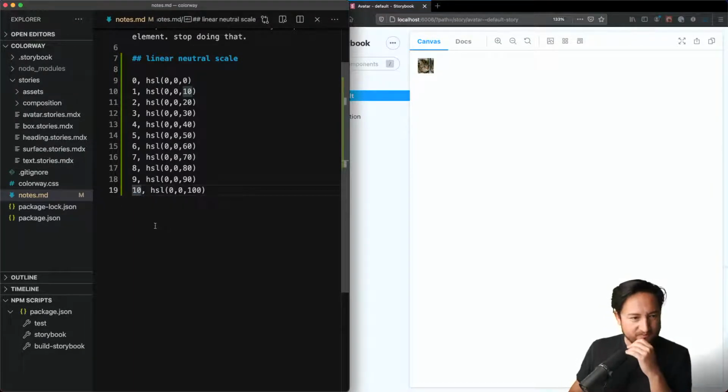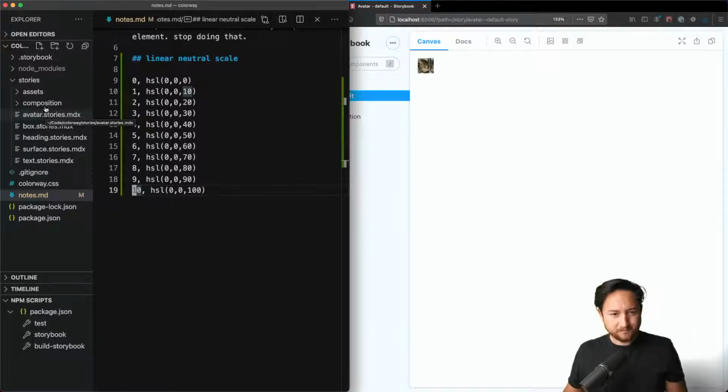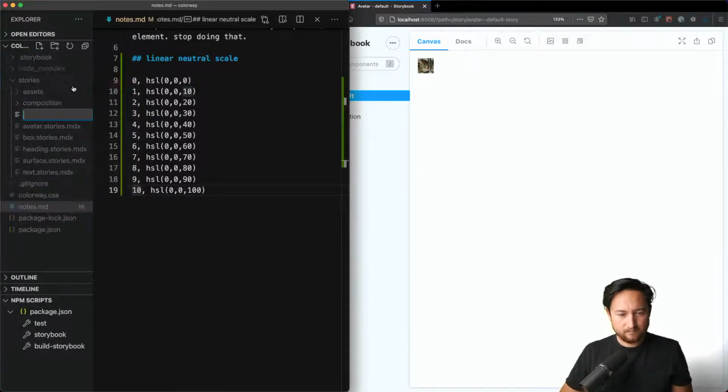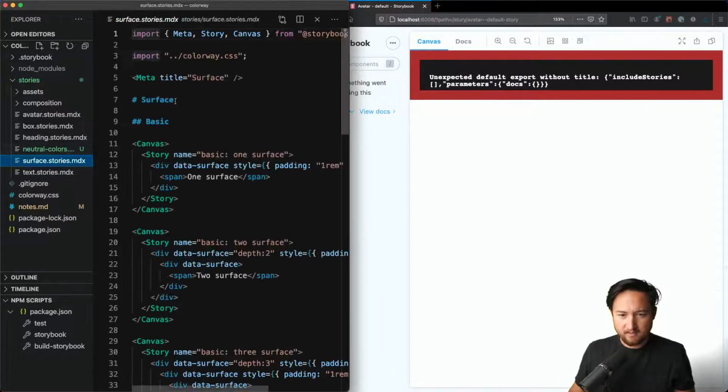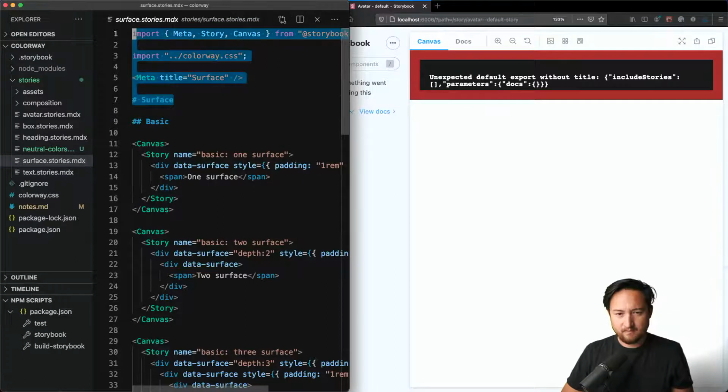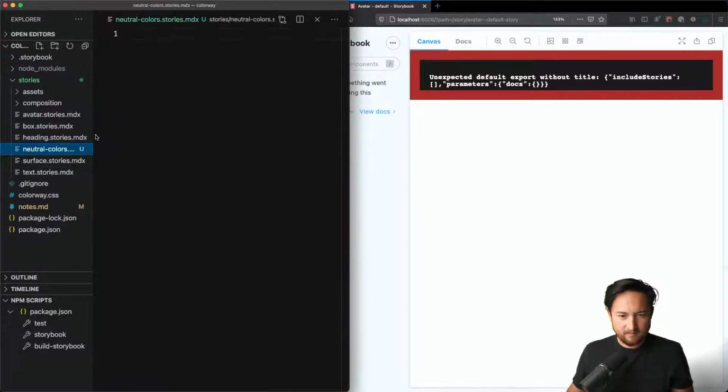Okay, we've got about a half an hour. I'm going to add a new Storybook file. Let's see. So I'm going to call this neutrals. Neutral colors dot stories dot mdx. Okay, I'm just going to copy all the boilerplate from another story.